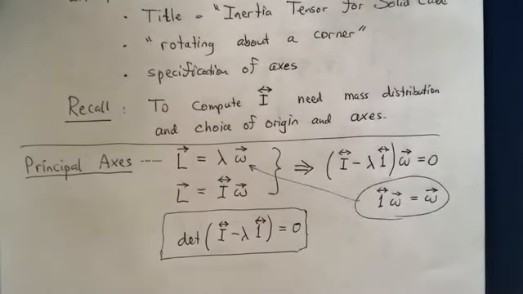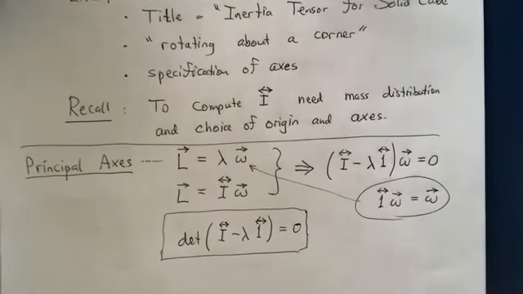So for example, if you have a right circular cylinder, and it's made of a uniform material, then you can argue based on symmetry that there must be a principal axis along the main axis of symmetry. And the reason is, if the angular momentum were not parallel to the angular velocity in that case, then you could rotate the system and the angular momentum should rotate with it. But that would be a contradiction because when you rotate that cylinder about the central axis of symmetry, the mass distribution is unchanged.